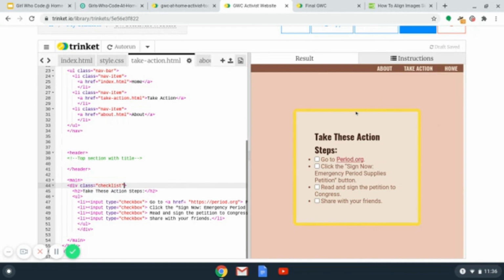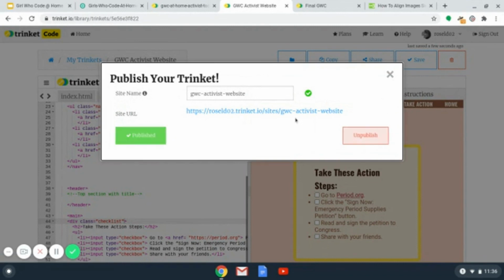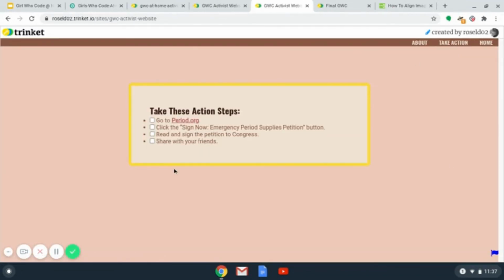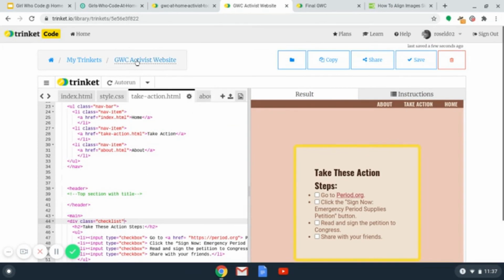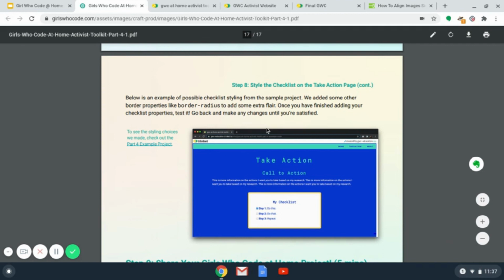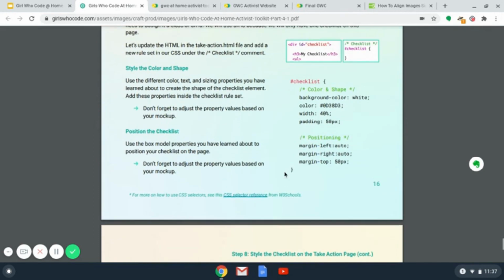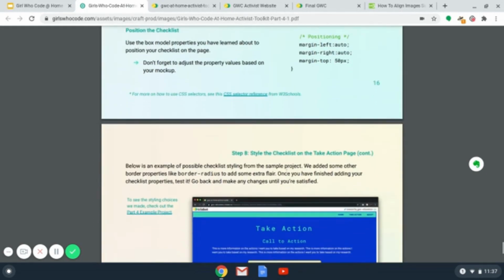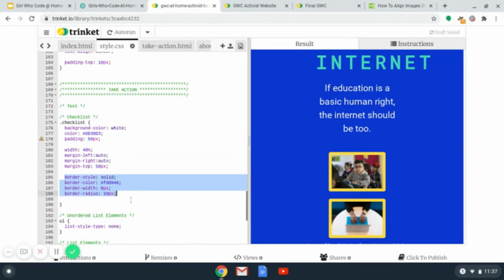But you could do that. And if you choose to save that and then share it, this is what it will look like on your final product. See? So then you've got that border. And you can add that if you like. All right, we're going to head back over here. This is the last section. So once you finish styling your checklist on your Take Action page, you've done everything that is covered in this week's project. Okay, so go ahead and take you back there and look, because it feels like we covered a lot.